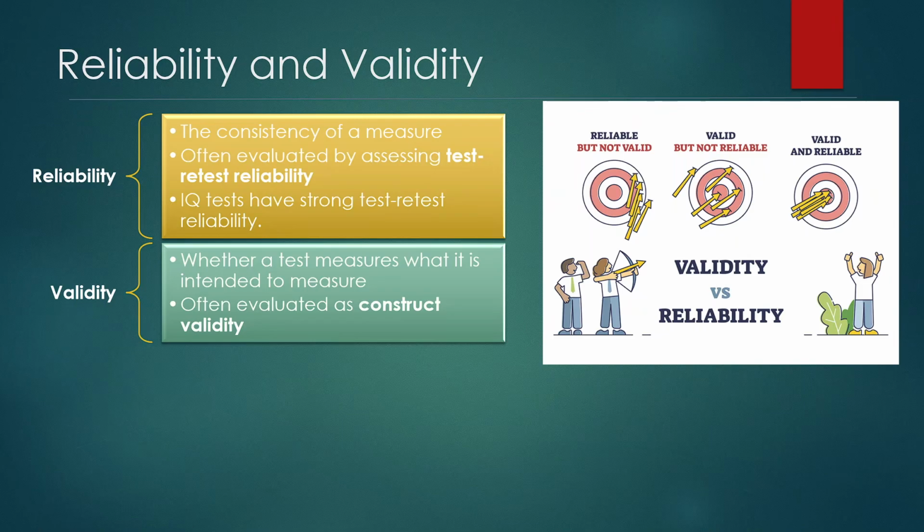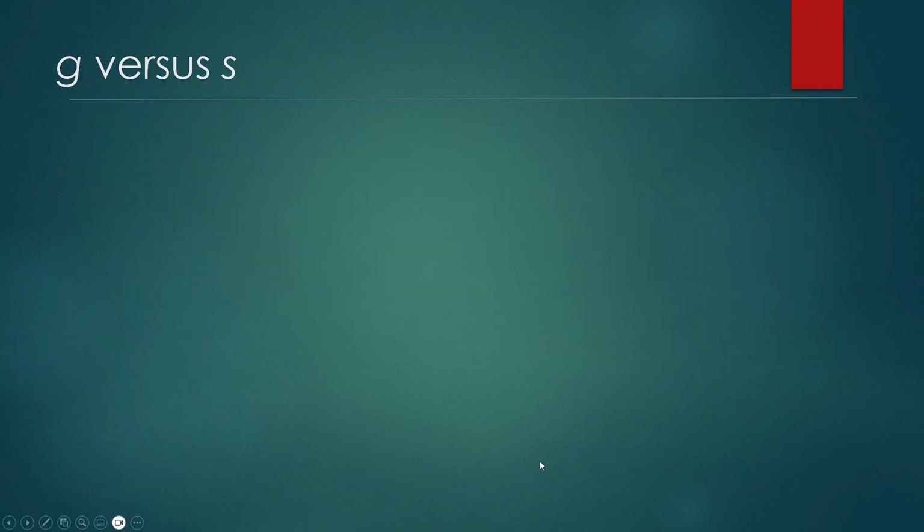tapping into intelligence. And this is where there's a lot of debate, especially by lay people who don't understand testing, that intelligence tests aren't valid. We can't say that. We can't say that intelligence tests aren't valid. But we can say, what we can see is that they are reliable. They are definitely reliable. They might be valid. I'm not sure. They could be valid.